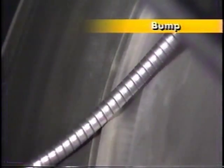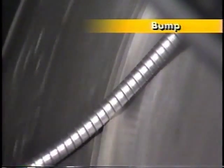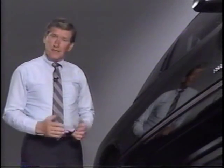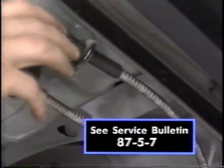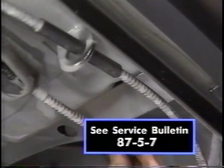Parking brake cables can cause other noises. Badly misaligned parking brake cables can rub against a wheel weight, making a bump noise. Parking brake cable noises can be tricky to diagnose because metal is a great conductor — parking brake cable noises can travel through the metal shell of the body and sound as though they are coming from the front instead of the rear of the vehicle. If the noise is a dull rattling, inspect the parking brake cables for signs of contact with the body.